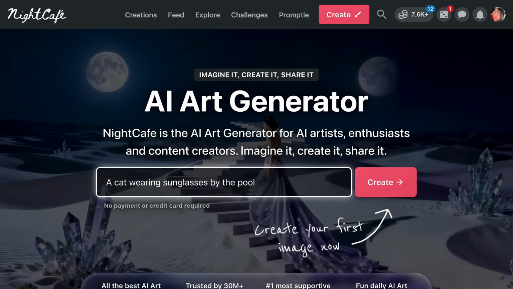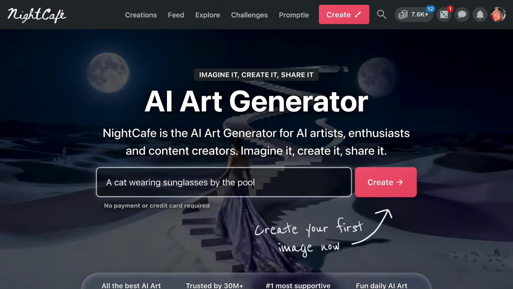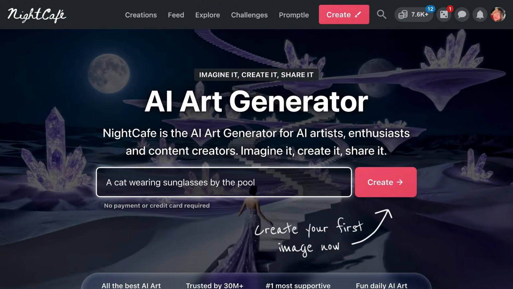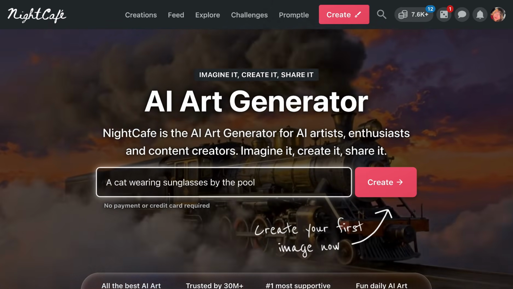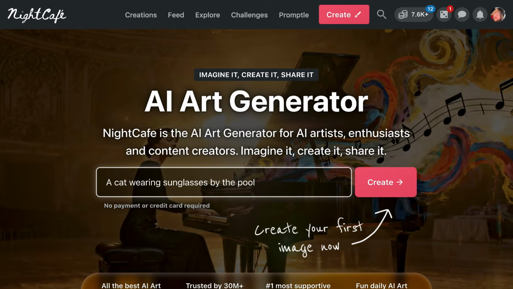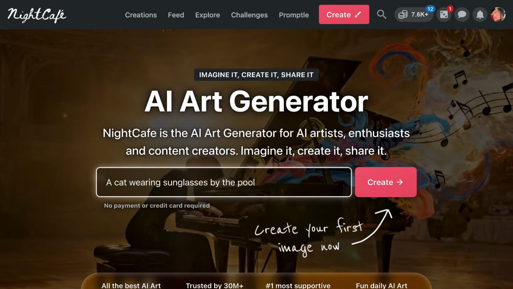Okay, well, that was it, guys. That's how you can turn a single image into an entire living world with MiniMax H3 on NightCafe. Explore the community templates, find one that sparks an idea, or come with an idea of your own and bring it to life in your very own unique way.